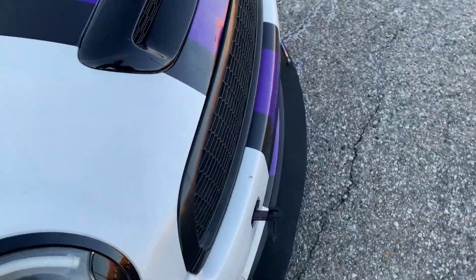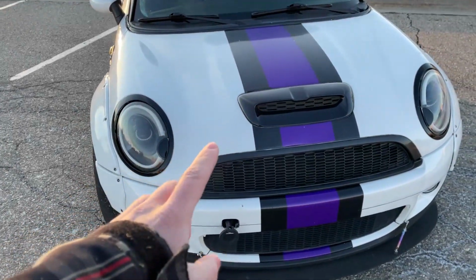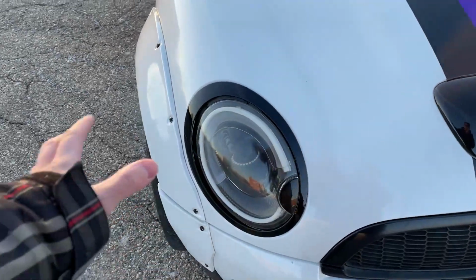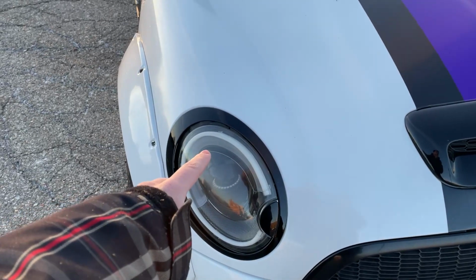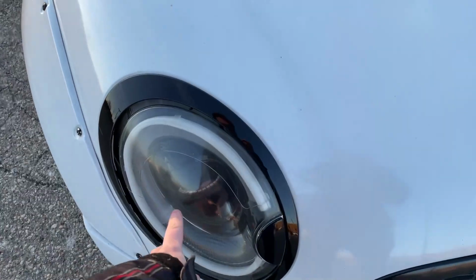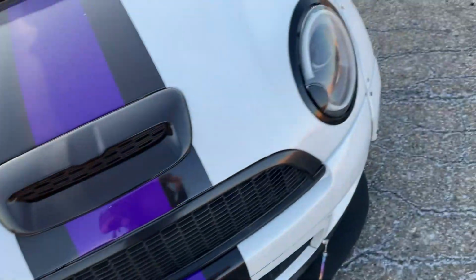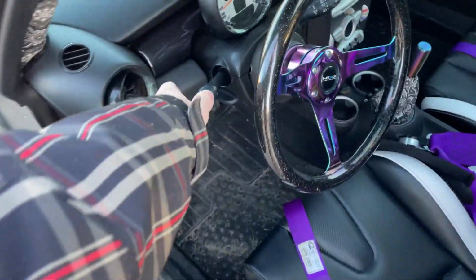The headlights are super cool. So we have what I believe are originally Spyder headlights, and now they have Morimoto everything in them. I believe they're Morimoto lenses and LED bulbs. It's got this little Morimoto halo here, and then there's some lights in here as well, and then the switchback was installed as well. The switchback is really sweet.